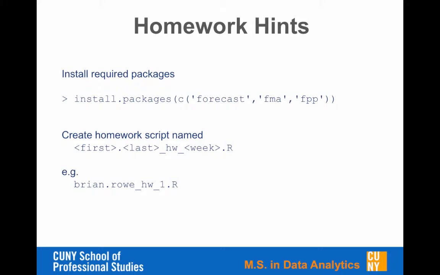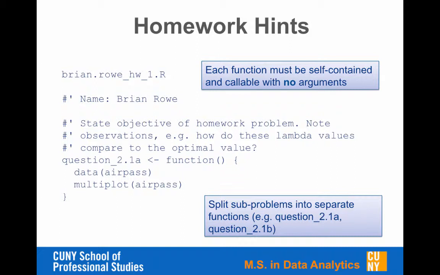You can see an example with my name shown below, and that just makes it easy for everybody to know whose homework is which, and we can grade them easily. Within your homework script, just put your name in a header, and then put each homework question into its own separate function, and those must be self-contained and callable with no arguments. Just like you see here, have an empty function, and then it's easy to run, and it'll display the plot values or return the solution that you want.